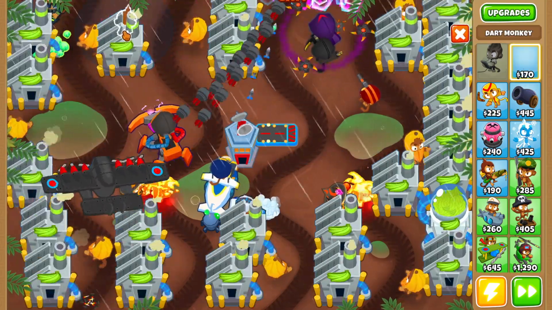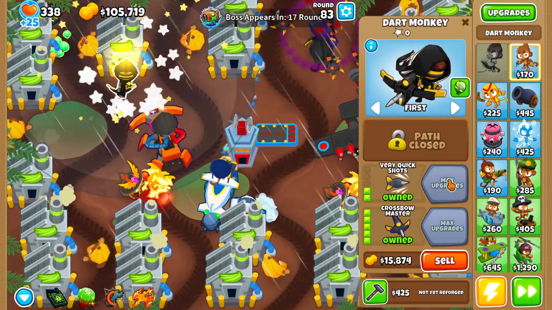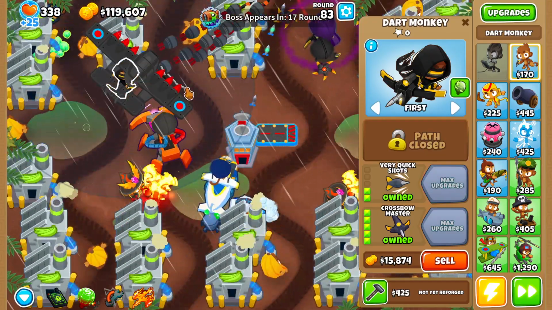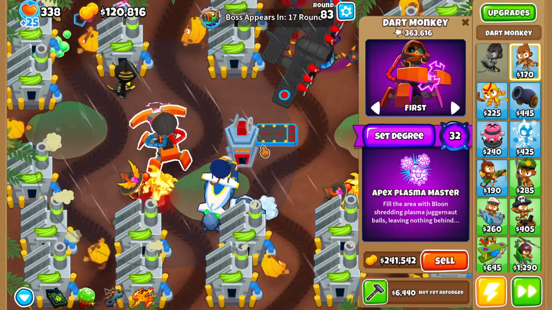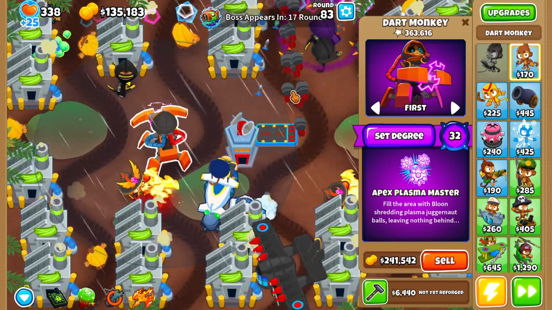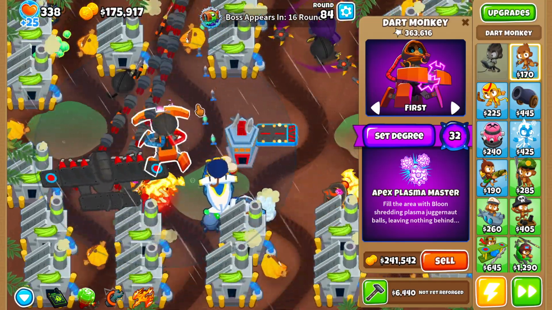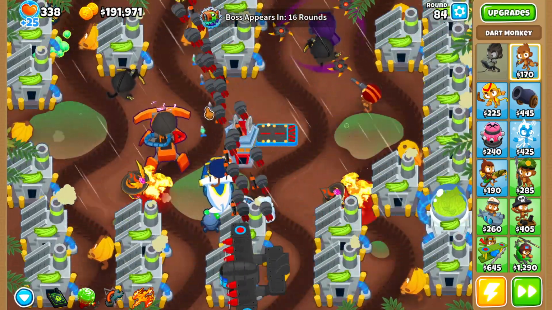And we might as well buy ourselves another Crossbow Master over here. Let's go ahead and place it right here. There's another Crossbow Master, and I think we should have pretty much almost the entire map covered. And it looks like we got a pretty good placement on our Apex Plasma Master. It looks like it's going to be able to cover a little bit of this third track as well as a majority of the first and second track. So this is definitely a pretty good spot for it.